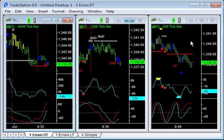Had exhaustion selling on the 500 tip bar chart, which looks like we might be making some kind of double bottom down here, maybe reversing, going the other way for a bit. Just trying to get a decent exit on this, but I think that's as good as we're going to do. It'd be a bullish divergence signal on the 500 tip bar chart. I just think it might run a little bit longer, but not much.